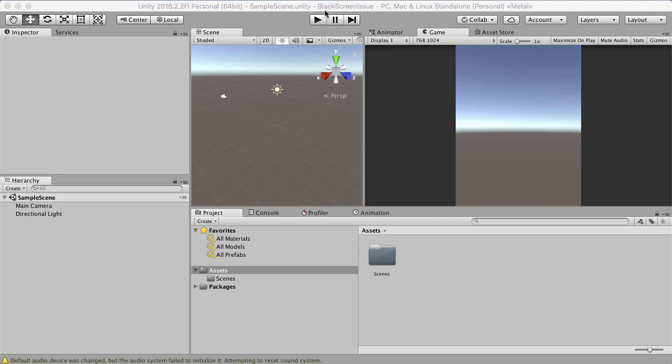Maybe I can't solve this issue as an individual, and maybe you can't solve this issue as an individual. And maybe we just have to wait for Unity to come up with a solution themselves, and that might happen in a later version. But it might be a case that together we can try and isolate why this is happening to some of you and why it's not happening to other people. And the only way we're going to do that is if we communicate together and share our findings. So we're going to do a few things.